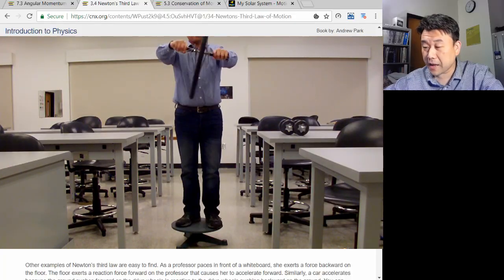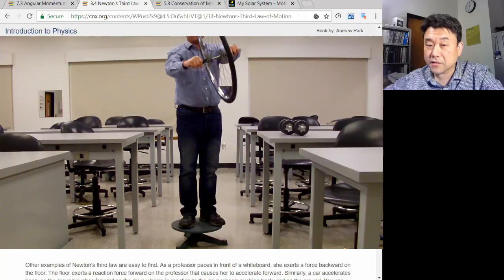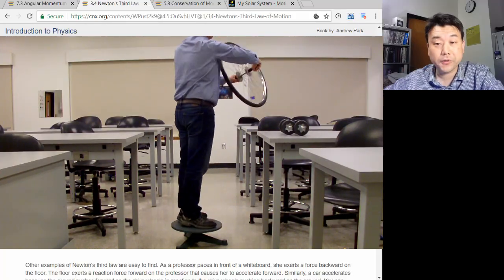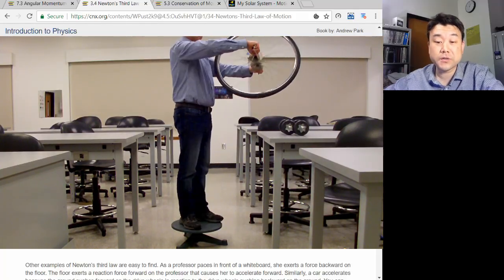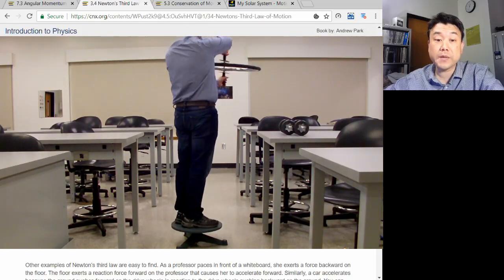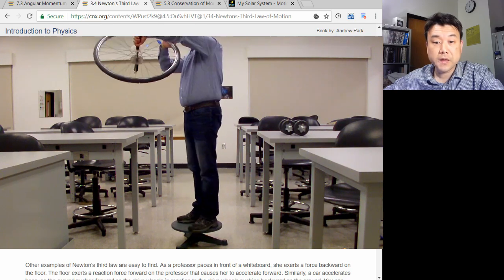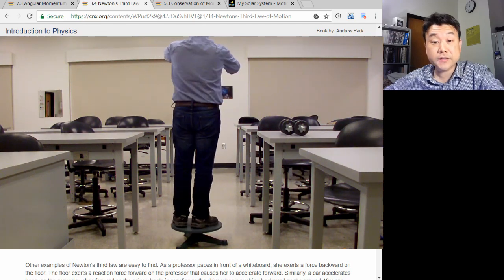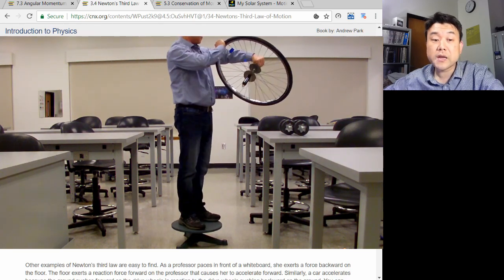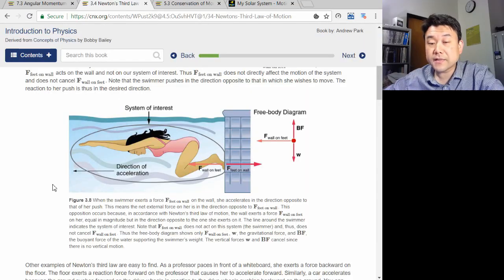And as I apply counterclockwise torque, the wheel applies a clockwise counter torque on me, which causes me to spin clockwise. If you consider the system of me and the wheel, the total angular momentum is conserved. I am spinning clockwise fast enough to balance out the wheel's counterclockwise angular momentum and some more. This is because there's no net external torque on the system.